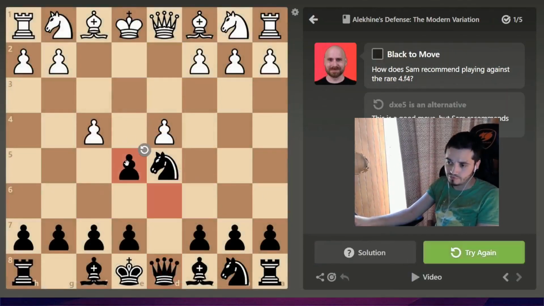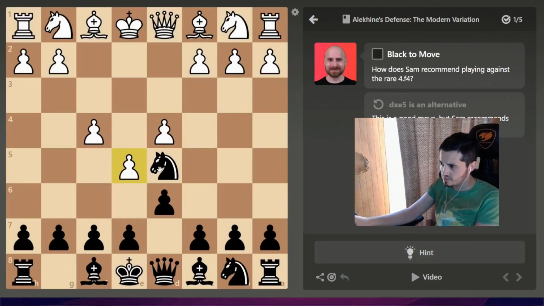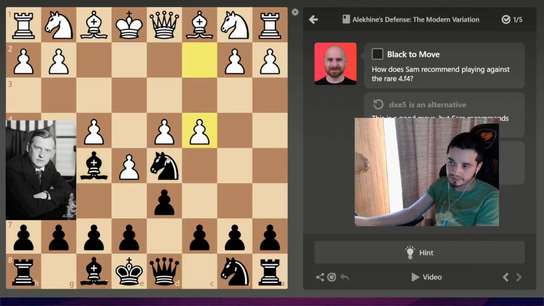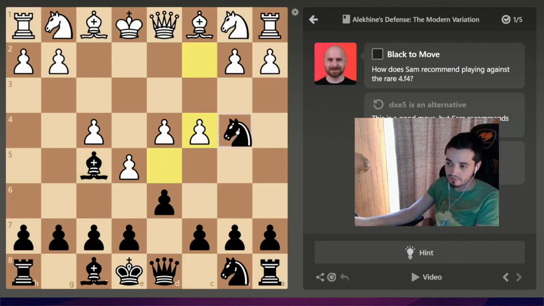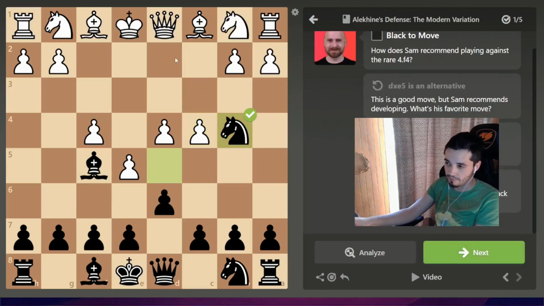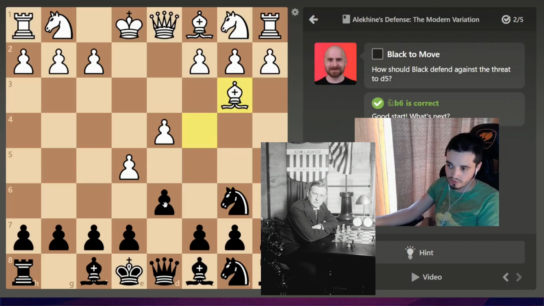Okay, so here taking. It's a good move, but Sands recommends developing, his favorite move. Okay, so here bishop f5, right? And that's a mistake we learned, because you can play knight b4, right? Okay, so here, how should black defend against the threat to d5? This seems very logical.